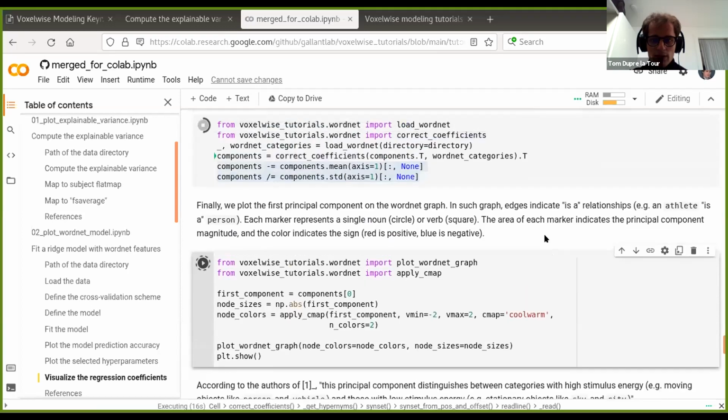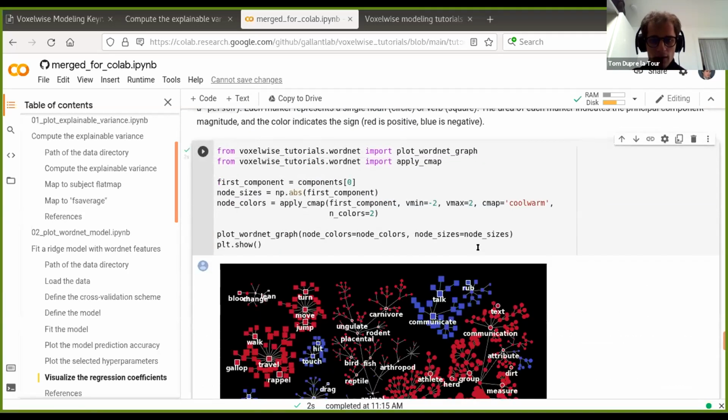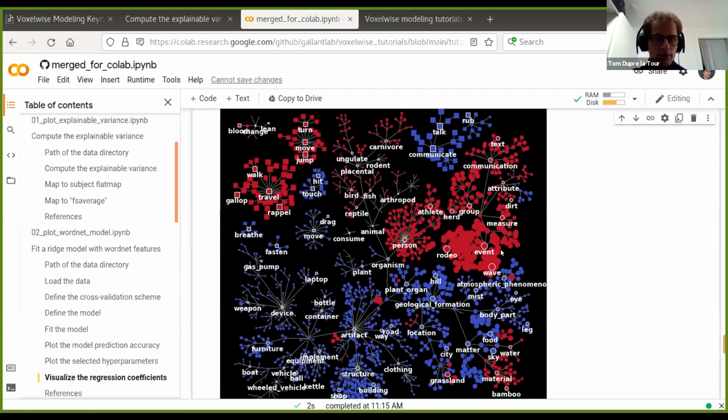What we are going to take a look at are the nodes. Here are the labels that were used, and the connections between nodes are the semantic connections in terms of hierarchy. So for example, drag is a special instance of a more general move label. This is one of the aspects of this WordNet hierarchy of labels, this possibility to show the hierarchy. Here, each node is sized by its weight on the principal component, and the color is positive or negative: red is positive, blue is negative. And what we can see is that groups of similar semantic concepts are already grouped together in the same component.